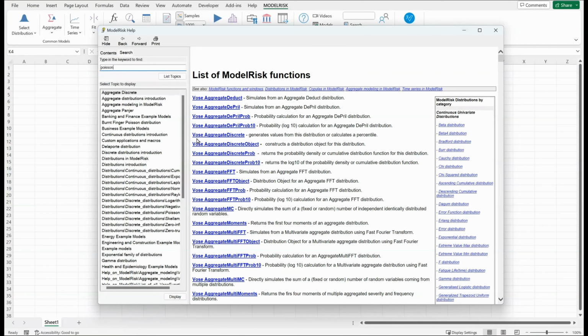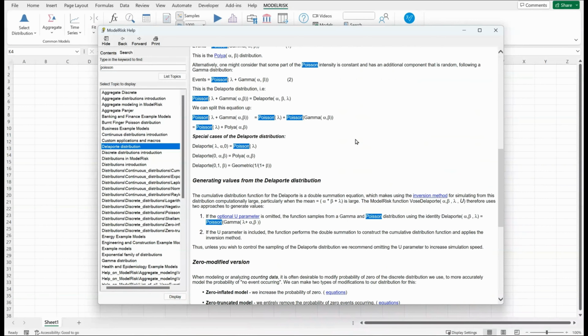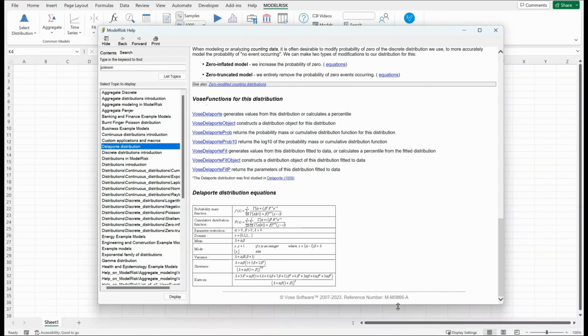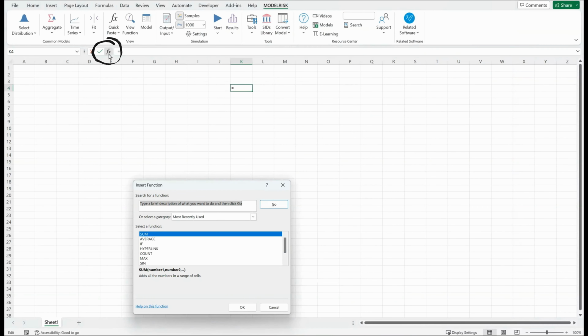Each topic has its own reference number. So if I was to look into any one of these topics here, go down to the bottom, you will see a reference number, N0866. If I type that into here, N0866, enter, you will see that it refers very specifically to that page, which is a useful way of referencing it with colleagues.